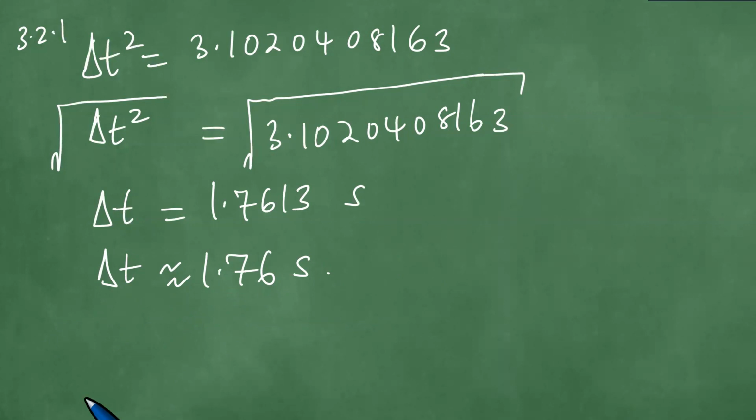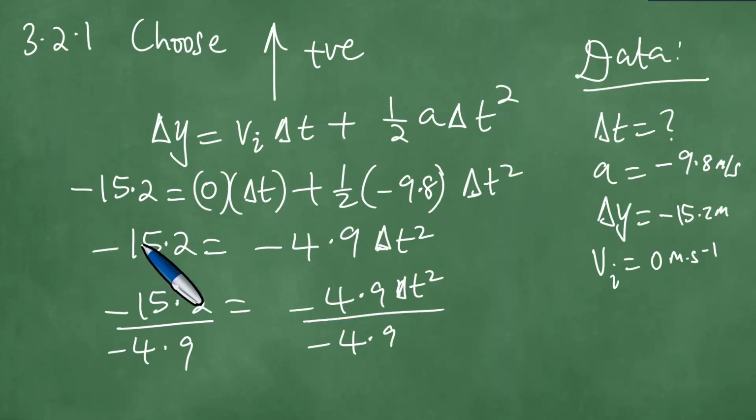Now we're interested in doing the next question. What is the next question? To do this question, let's just go through this and make sure you understand what's happening. Remember, it was thrown from the top of a building of this height, delta y, because we're looking at vertical motion. Horizontal motion would therefore be delta x. It's vertical motion, and therefore we have the a there, which is minus 9.8.